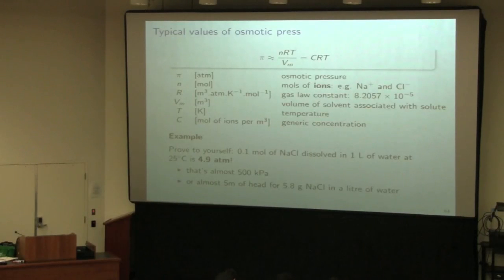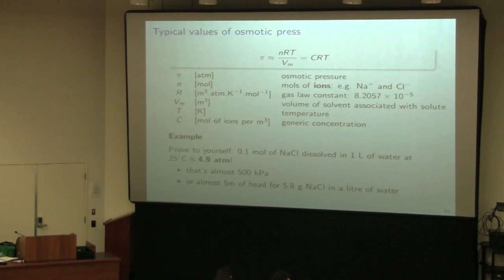So let's try to quantify some of these numbers. Scientist Van 't Hoff derived this approximation for dilute solutions. So please be aware and note it in your notes. This equation up here is for dilute salts. It breaks down especially at very high concentrations of salt, but at low concentrations of salt, which is generally the setups that we deal with, certainly for desalination and some of the practical applications of osmosis, we actually do have dilute solutions. So this equation works very well.